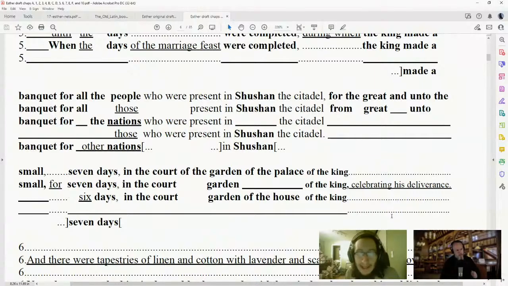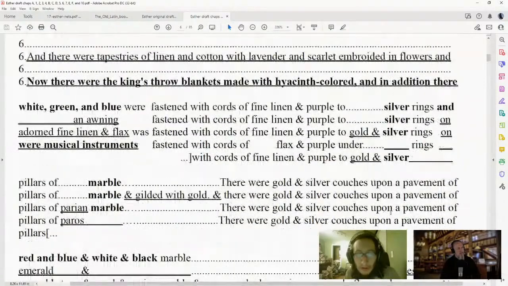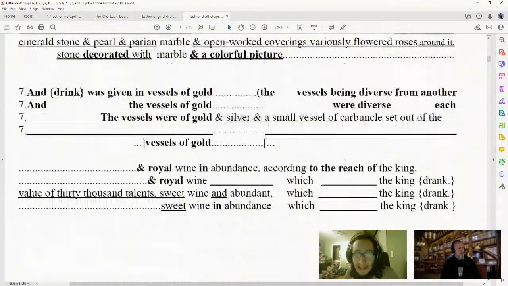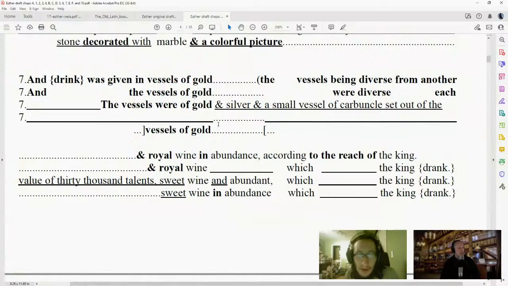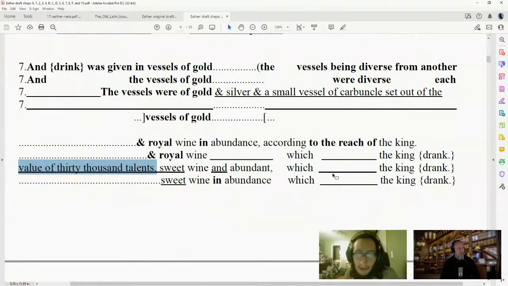Verse 6, the Septuagint adds gold to the description of the rings, and then verse 7 is very interesting because the Septuagint, out of nowhere, says that the value of it was 30,000 talents. None of the other versions say that. So that's a unique variant that could potentially be authentic because it's not entirely clear where that variant comes from. On the other hand, the Masoretic text has the Hebrew reading, so I wouldn't necessarily assume that Septuagint reading is correct. I'd have to do more study on it, but that is a very peculiar difference there.